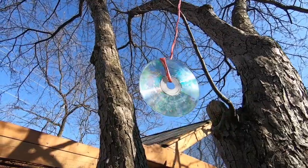Llama Llama Red Pajama! For those viewers that have been here before, I have a question — there are a lot of CDs hanging on trees. Do you know why that is? Are CDs worthless now, or are they just made as ornaments for the trees to entertain the animals?